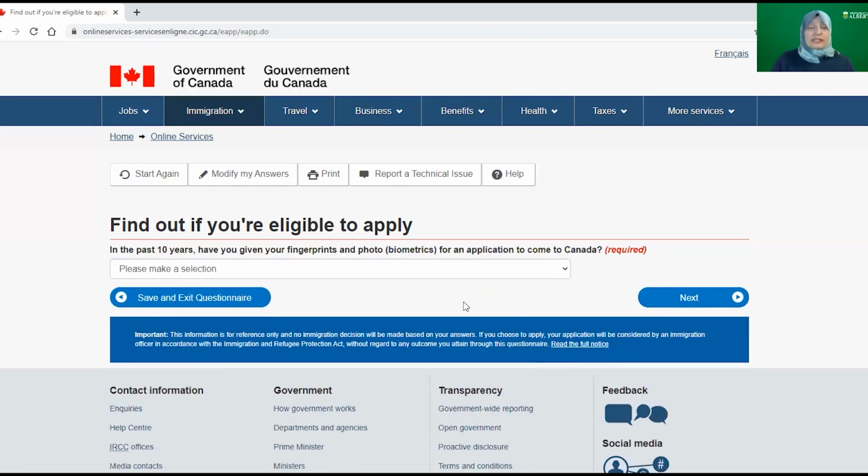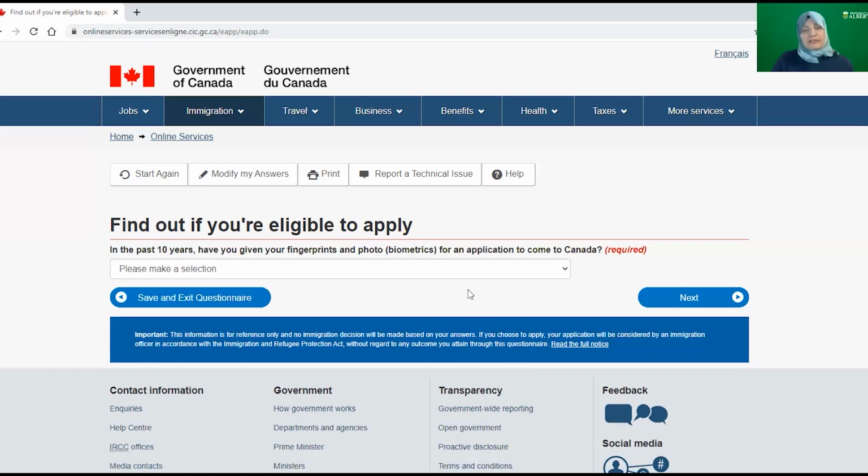Next question is about biometrics. Did I, in the past 10 years, give fingerprints and photo for an application to come to Canada? Now, biometrics have become mandatory for all countries a couple of years ago. So if you've been here recently, within the last couple of years you came to Canada, you probably have valid biometrics already.